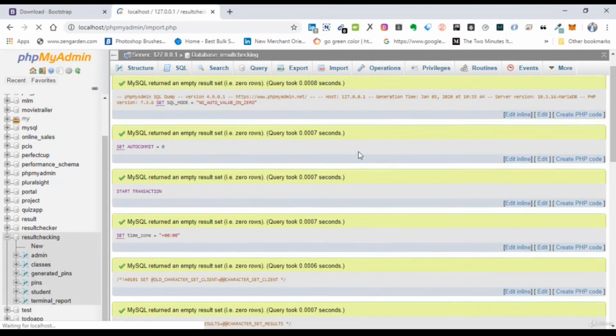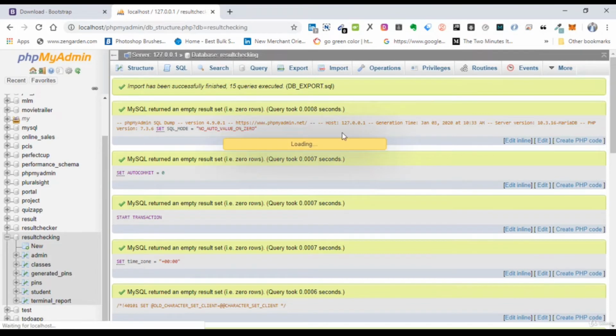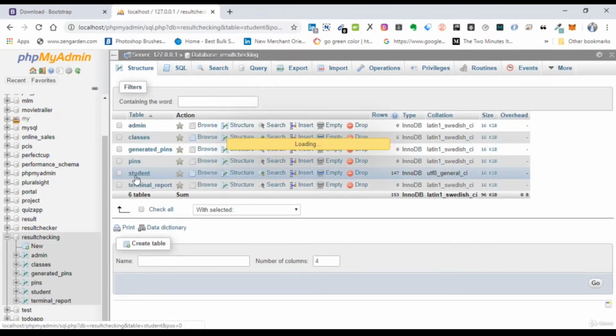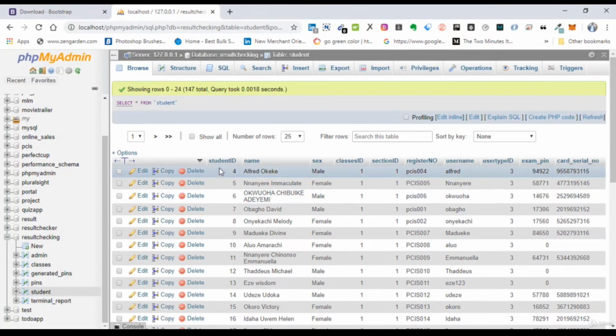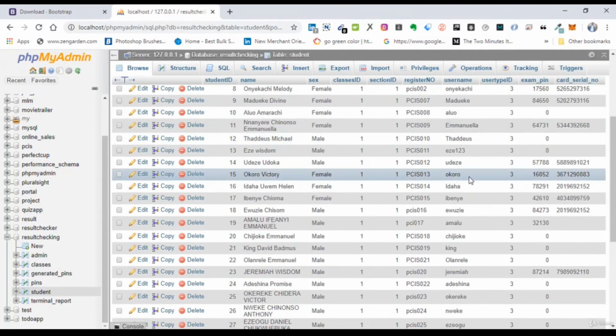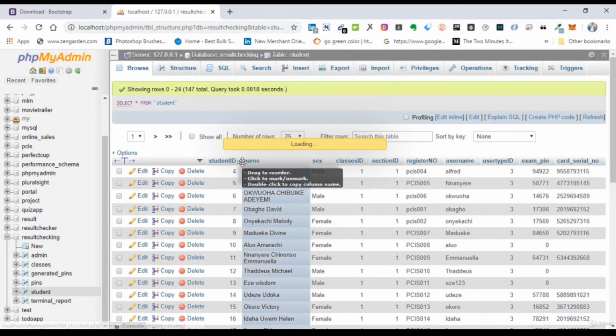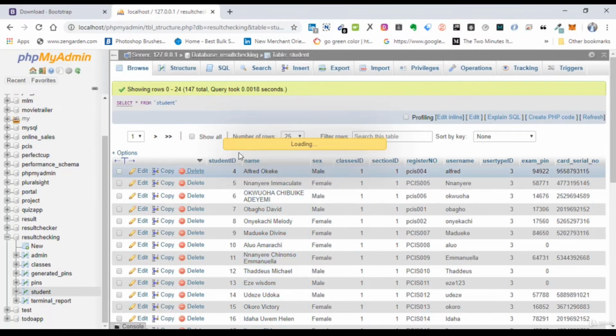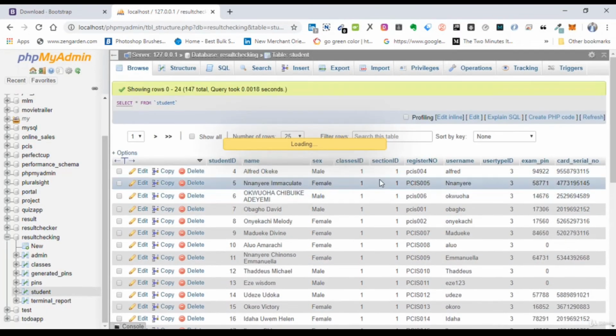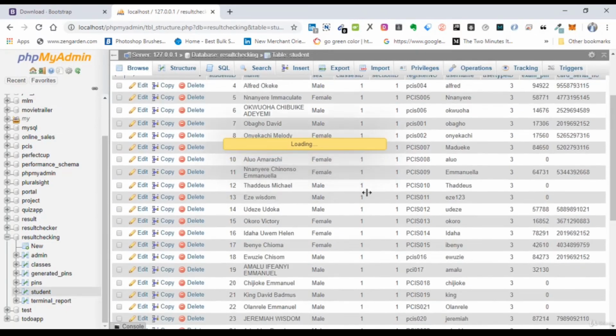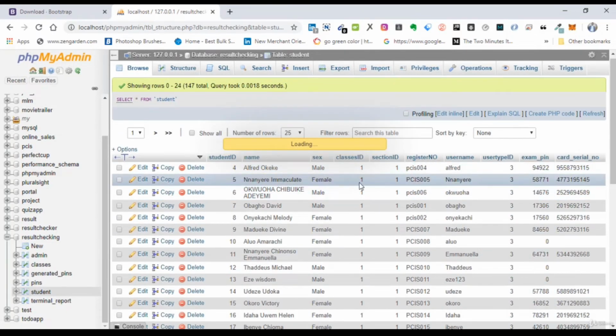So let's go back to what we have here, structure. Okay, student, good, click on it, and we have the ID, the name, the sex, the classes ID, and session ID. We're going to be getting rid of some of the values here that we don't need. So I'm going to go back to structure. So I don't think we need the session ID. We don't need the session ID, and we don't need the user type. So I'm going to get rid of these two columns. We don't need them. So structure, what's going on?